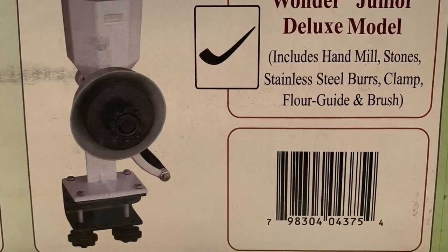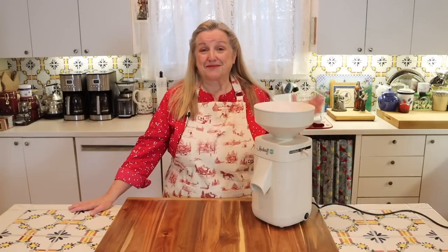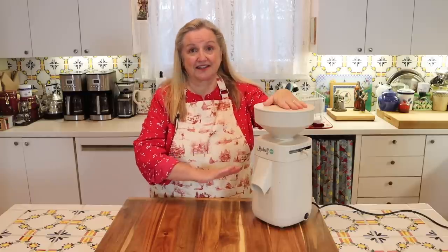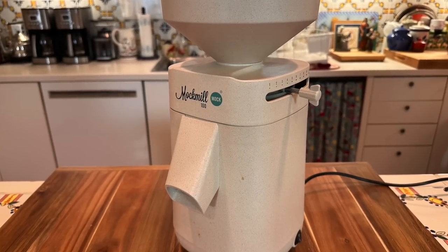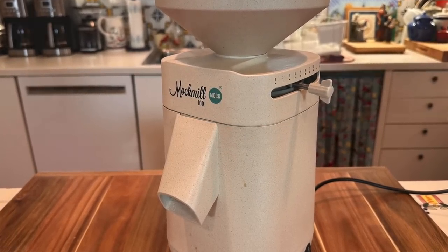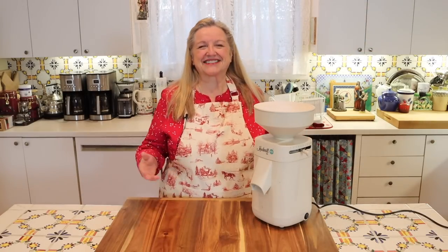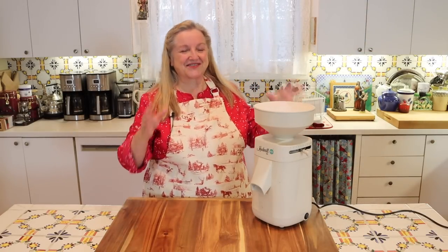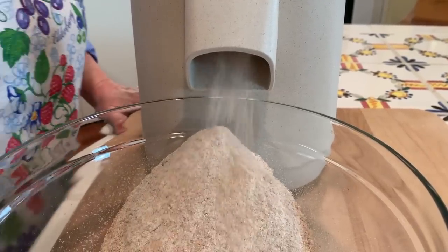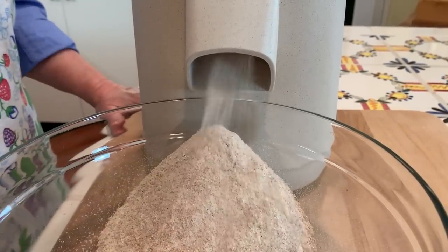And there are a number of options available on the market. But as long as we do have electricity, I can't say enough good things about the Mock Mill. I love this. The whole housing is made from recycled materials, which helps keep the cost down. But it is a stone ground mill, or stone grinding mill. Not sure exactly what the right terminology is, but it does grind the grain with stones so that it's very protective of the oils in the grain.